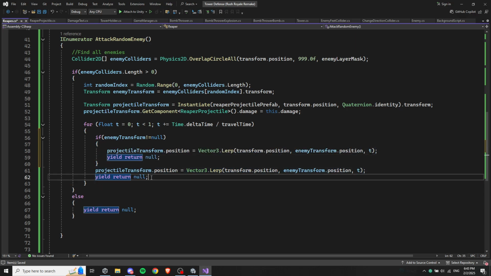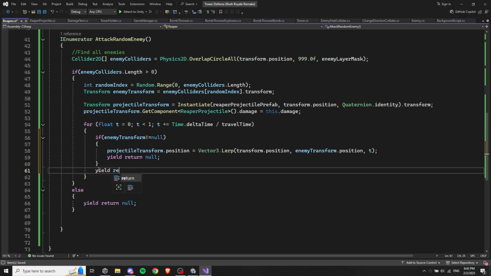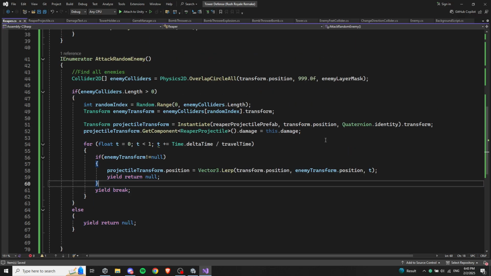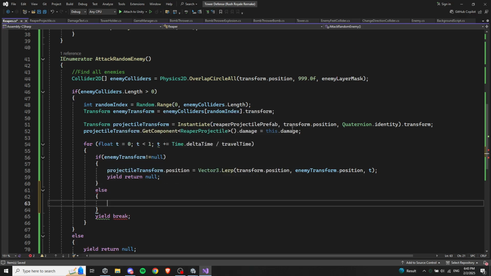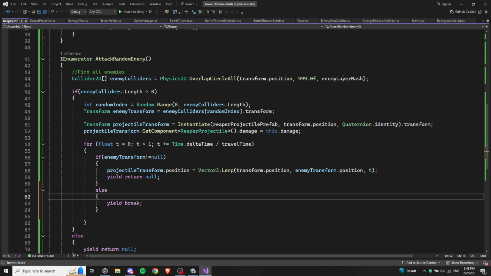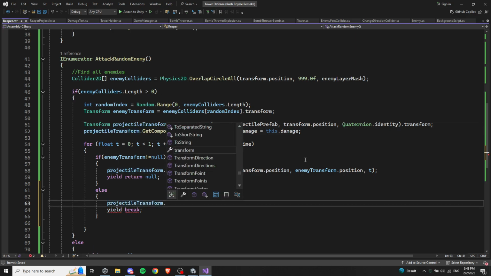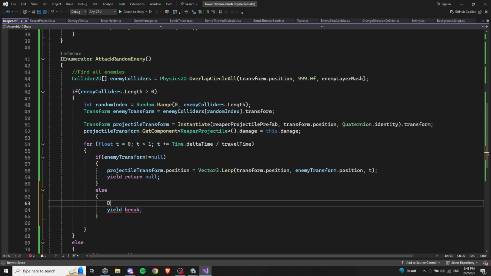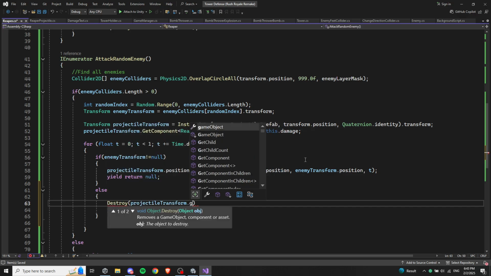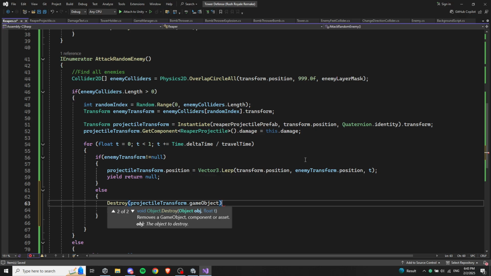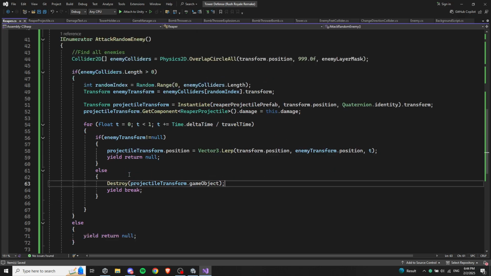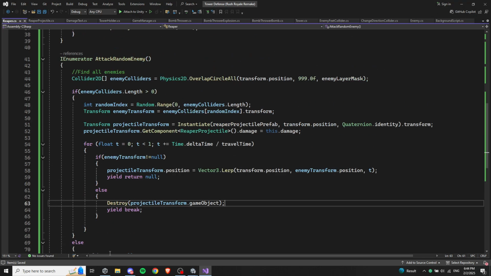That is so we break. Actually, never mind. We say else. So we'll break, but before that, we destroy this projectile. So here we say destroy that object. So we destroy it. Yep. Well, that's it.